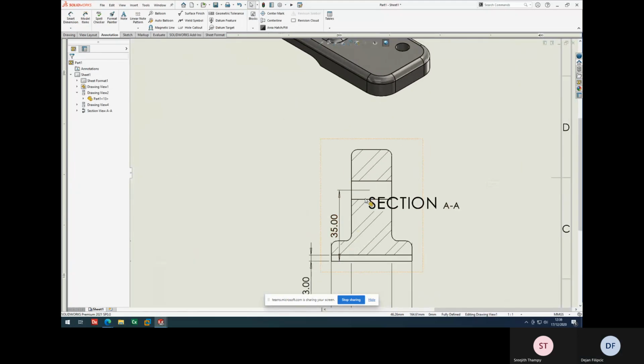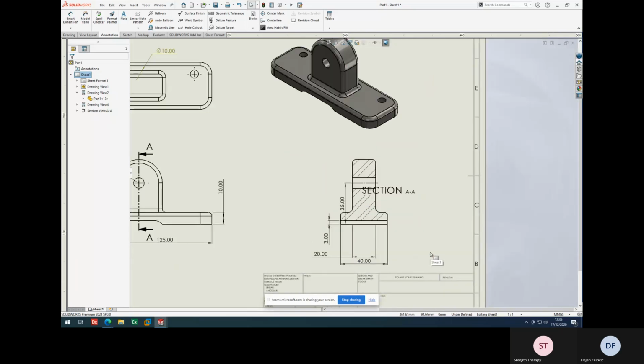So I'm having a hole here, and I'm not having a center line. I want to show some reference for that. I can select this too, and a center line will be added. These things are very helpful for referencing. When you have a complicated model, it will be very easy to reference things using this.